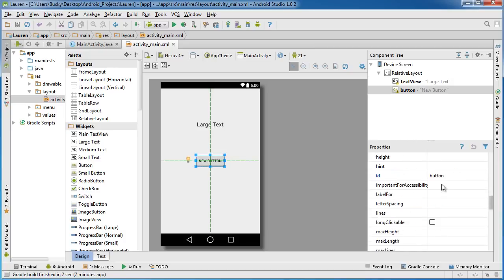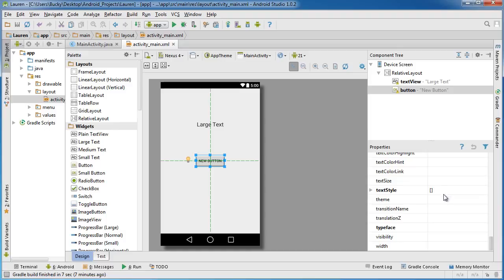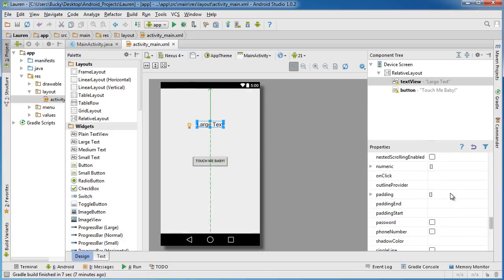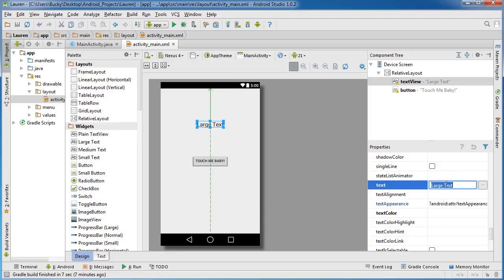For this button, we'll just write something stupid like click me. We'll say touch me. That's a little bit more perverted. Maybe touch me baby. There we go. And for this text, we could say hello.